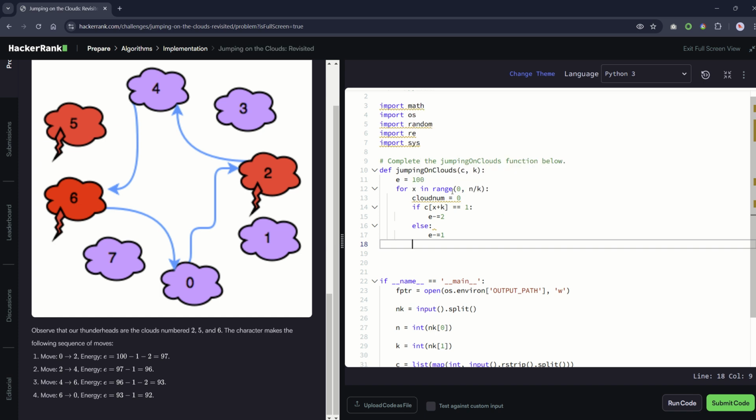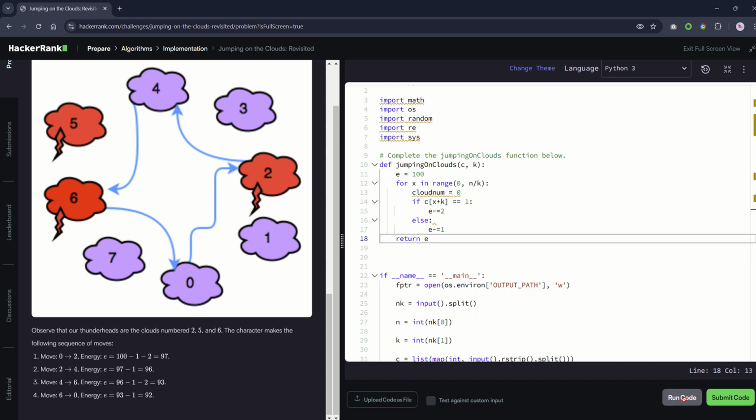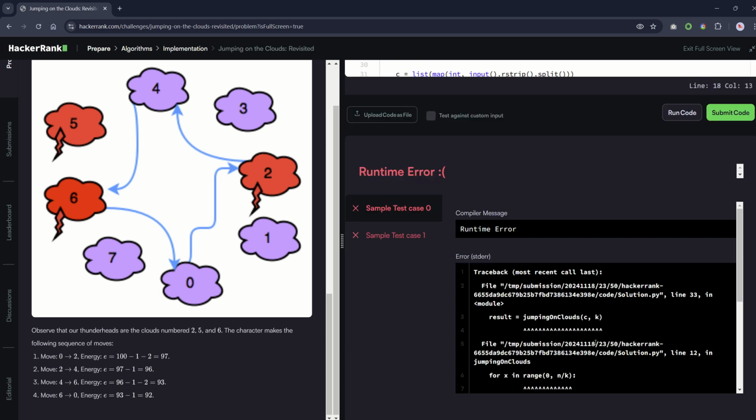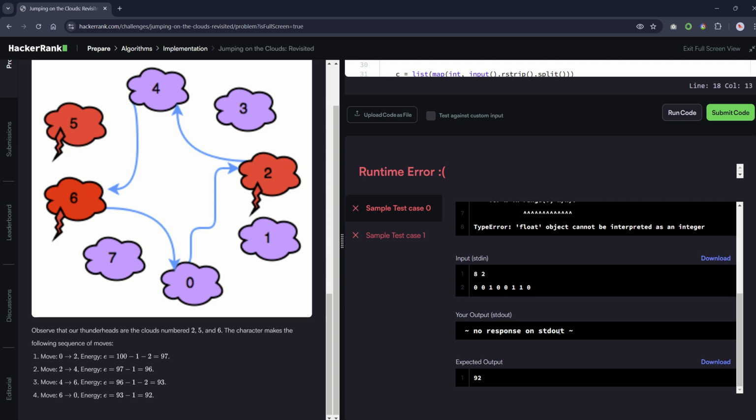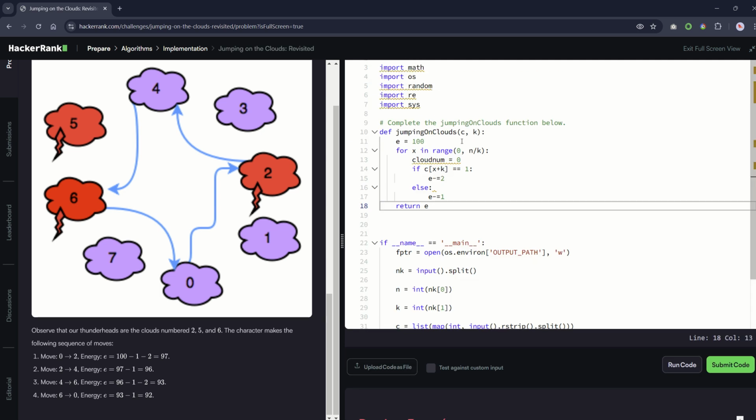So for x in range, cloud num, and then return e. Oh, oops. Float, oh, okay, it needs to be an int.